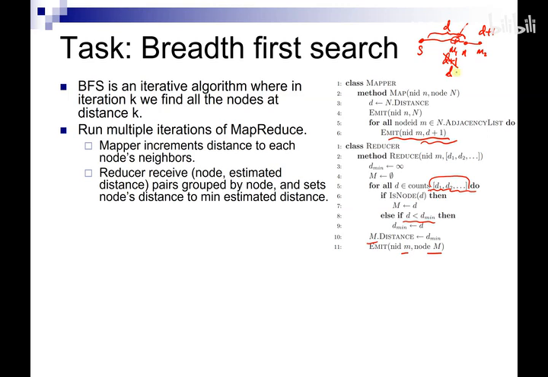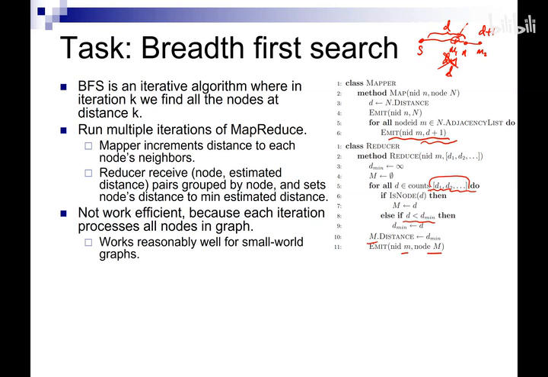So this will fix this problem that we have up here, where somebody was claiming that M1 is distance D plus 1, even though it's actually distance D. Somebody else will definitely claim that M1 is only distance D away. So we're just going to end up ignoring the D plus 1 claim.